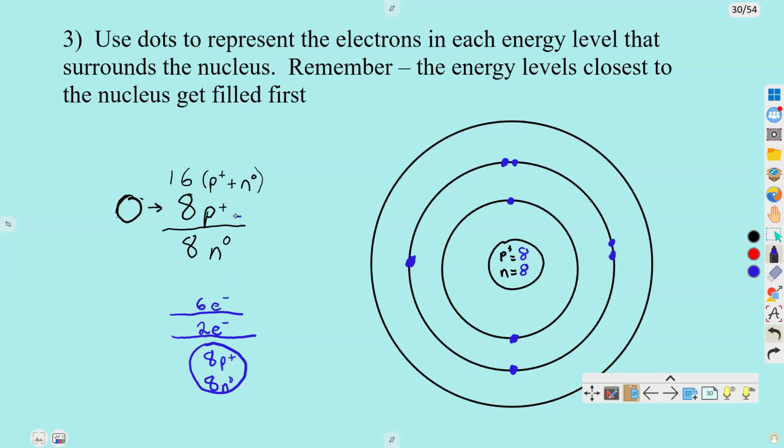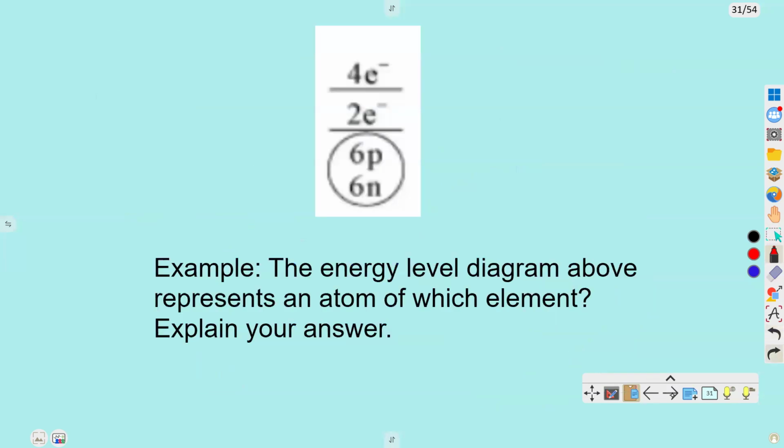Now, I forgot to mention that if we have 8 protons for the atom, we're also going to have 8 electrons. 2 electrons go into the first orbital. That gives us 6 electrons left. So let me just change into red here. That means we'll fill the 2 in here first, and then the 6 that are left over. Since it's not a full 8, we'll put them in that way. Anyways, that's how you would do the shorthand energy level diagram. Not the Bohr level, but an energy level diagram.